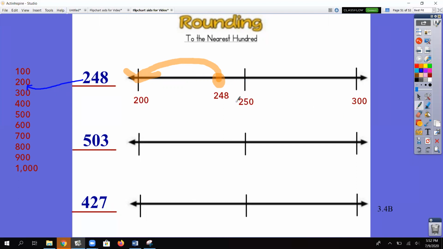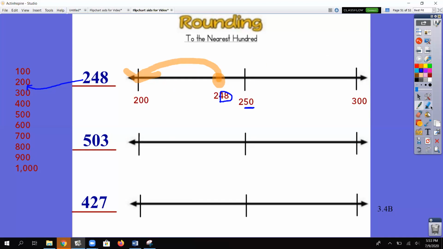And the reason why I round to the smaller boundary number is because it's closer. It hasn't passed the midpoint, and it's 49 or less. Before, we had to look at the ones place. Now you're looking at both the ones place and the tens place. If it's 49 or less, you go back. If it's 50 in the ones place and the tens place or more, you round up.